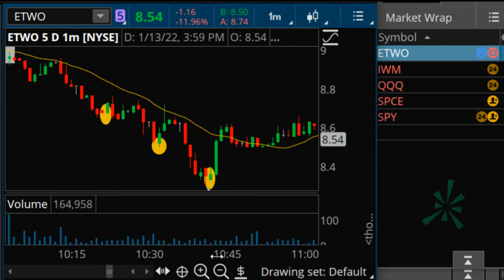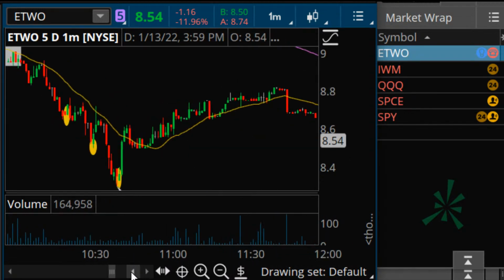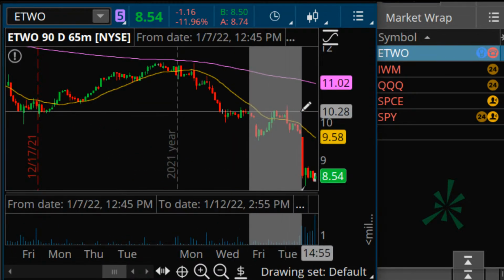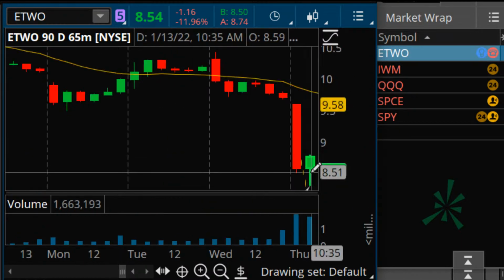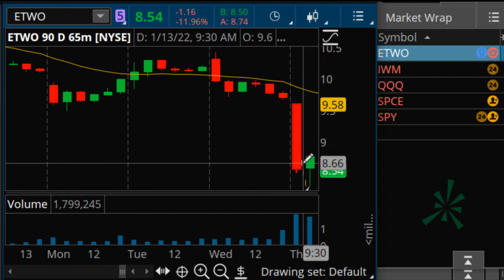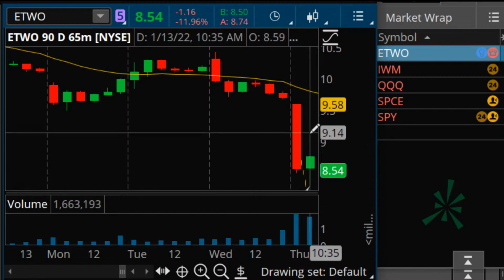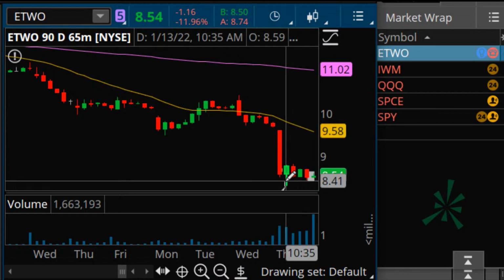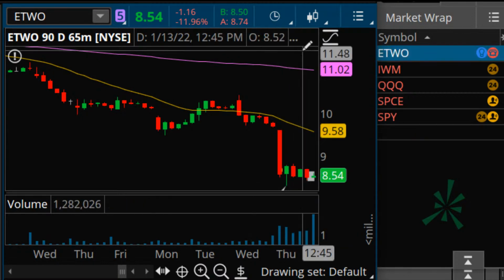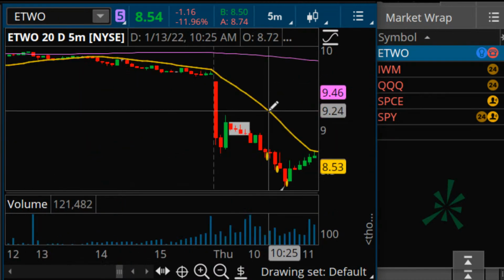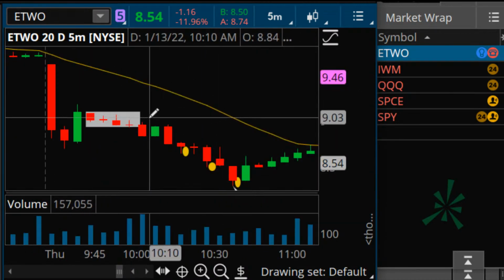The question that I wrestled with was whether or not to try and hold this for a runner piece. The problem was that this is what the bar looked like, and at the time, this second bar was just another red bar. I said we can hold a runner, but we're going to have to stick with our original stop up at 911. So I decided let's just take the whole thing. Now in other situations, it's going to end up bouncing a little bit and then making new lows and falling apart more. I just felt like at that point we'd reached 3 R's and we didn't have a good place to trail. Look at this 5-minute.